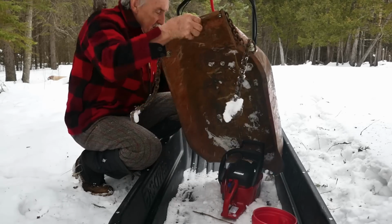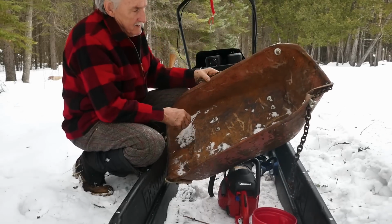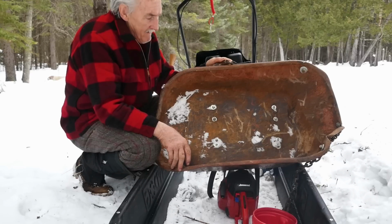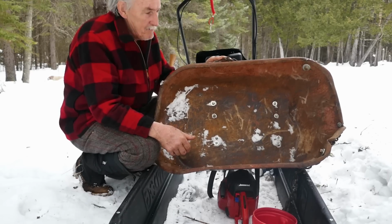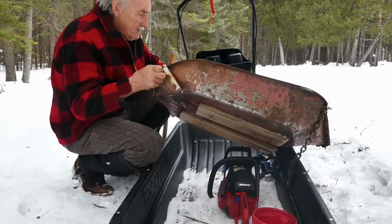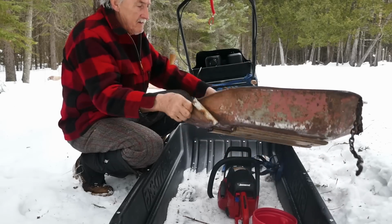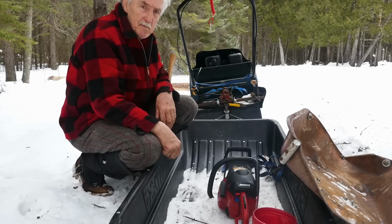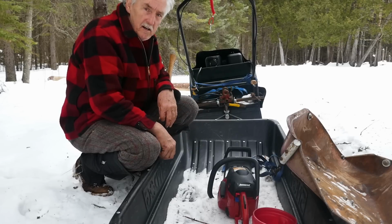But you can see this little sled. At one time, this was a lightweight wheelbarrow basin, and we've got it so flattened out and pretty well destroyed now that I think part of our issue with trying to haul some of these logs in is it's giving us more trouble than it's worth. So I gotta check around the piles here this morning and see if I can come up with a plan B. I know I've got another one of these around here, but I can't find it.